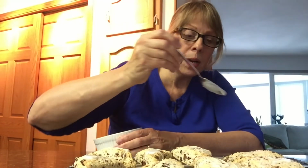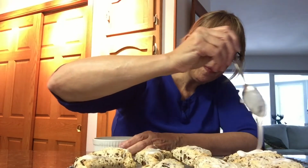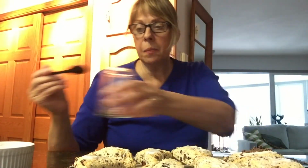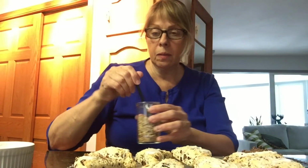And now we're going to dress these scones. I'm just going to pour the glaze on top. And then I did reserve some chopped chocolate and chopped nuts. And so you can kind of finish it off with a little sprinkle of chopped chocolate on top, or a chopped nut on top. And it just makes them look great. You want to share them with your friends and your family.